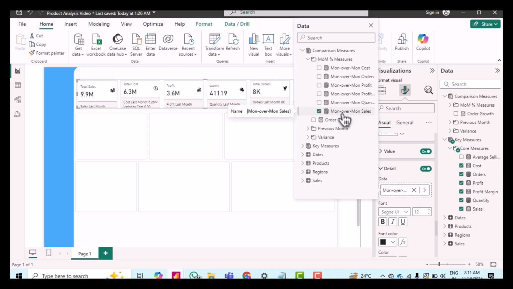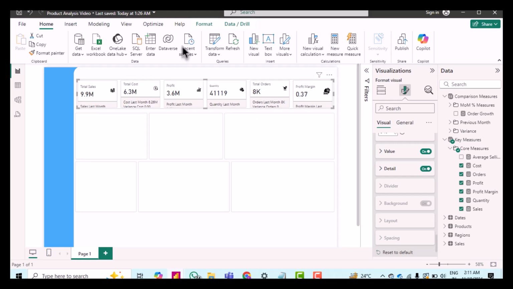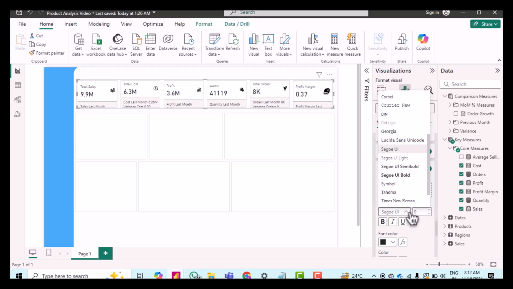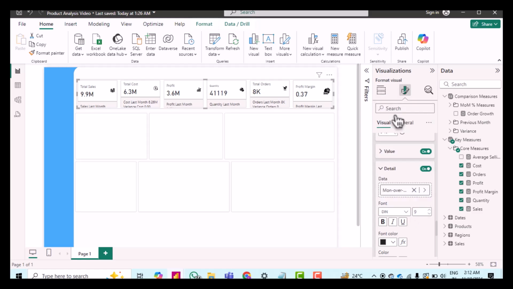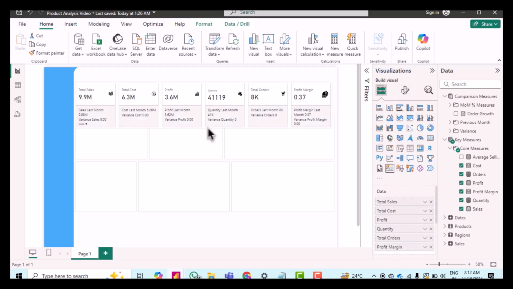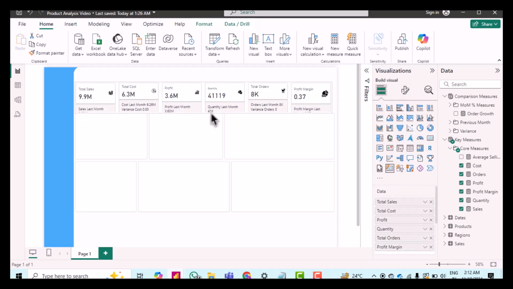I'm going to keep the font size as 9. And now you will be able to see the variance measure inside it.